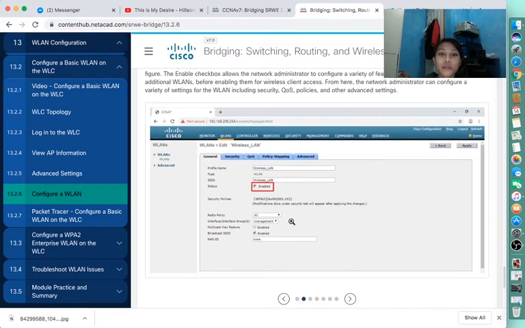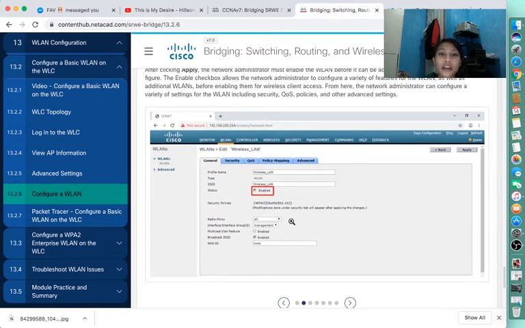The enable checkbox allows the network administrator to configure a variety of features for the WLAN, as well as additional WLANs, before enabling them for wireless client access. From here, the network administrator can configure a variety of settings for the WLAN, including security, quality of service (QoS) policies, and other advanced settings.